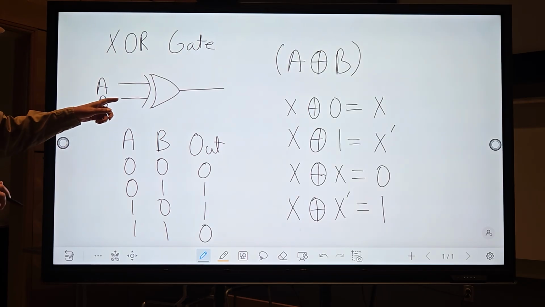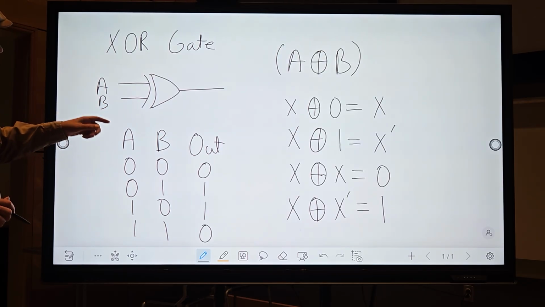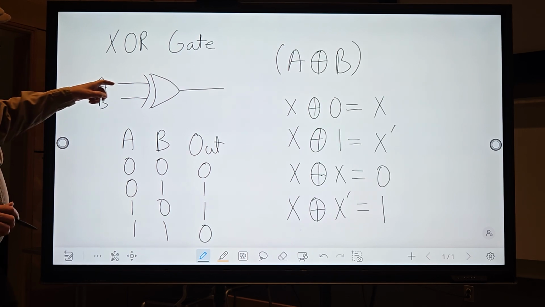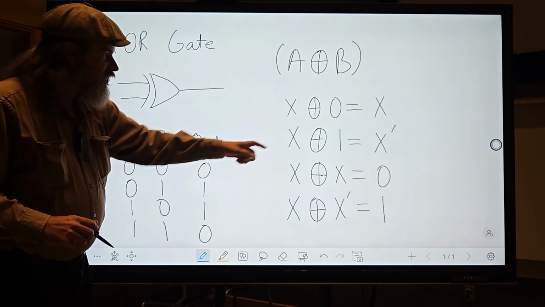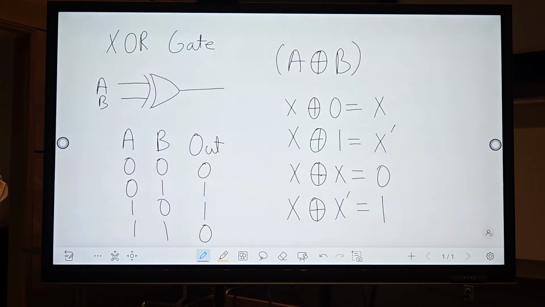If you have a 0 on B, whatever's on A is going to be on the output. So you can selectively toggle whether or not a signal is inverted, which can be handy in mathematical operations.